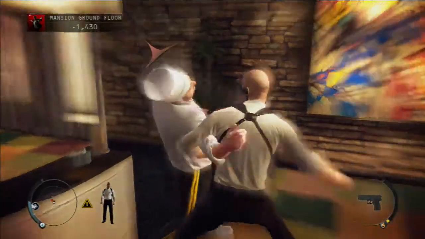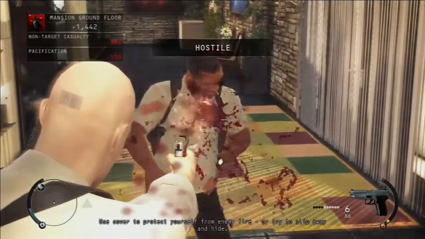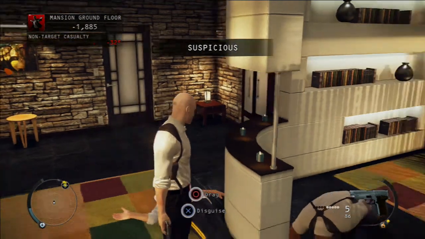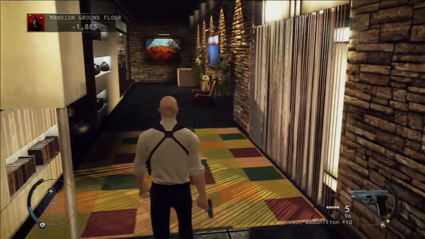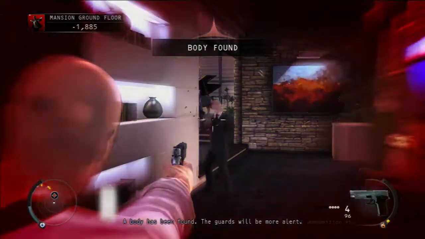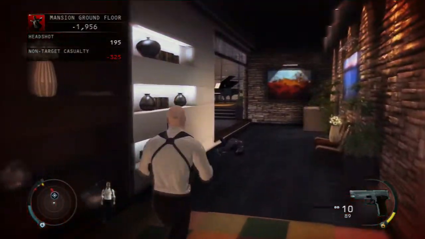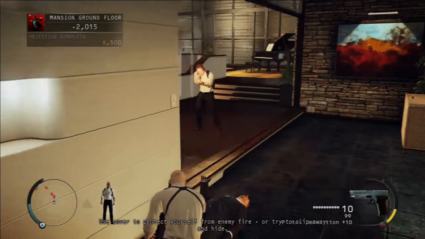It's you. To protect yourself from enemy fire, or try to slip away and hide. A body has been found. The guards will be more alert. Hey! Use cover to protect yourself from enemy fire, or try to slip away and hide.